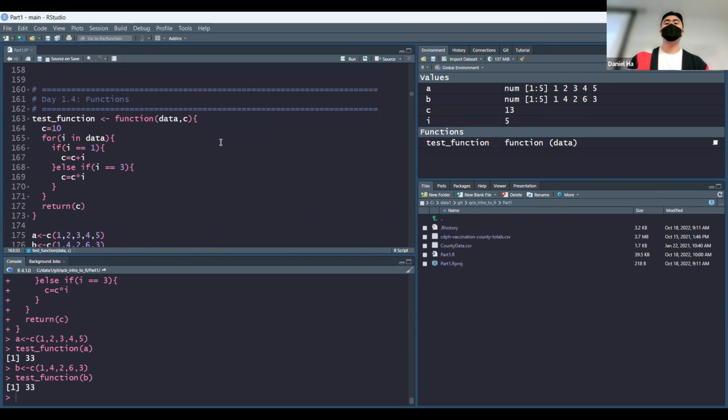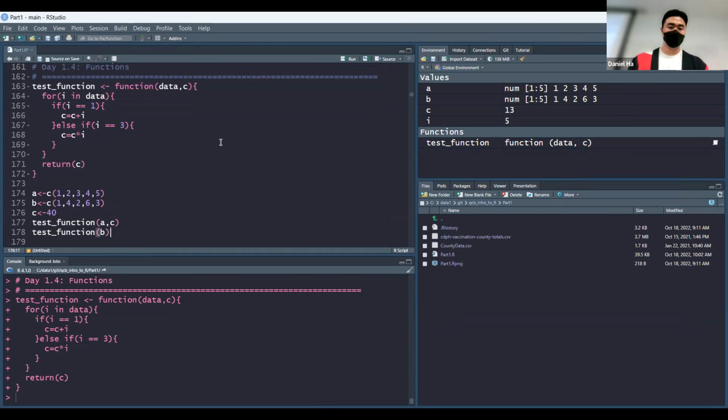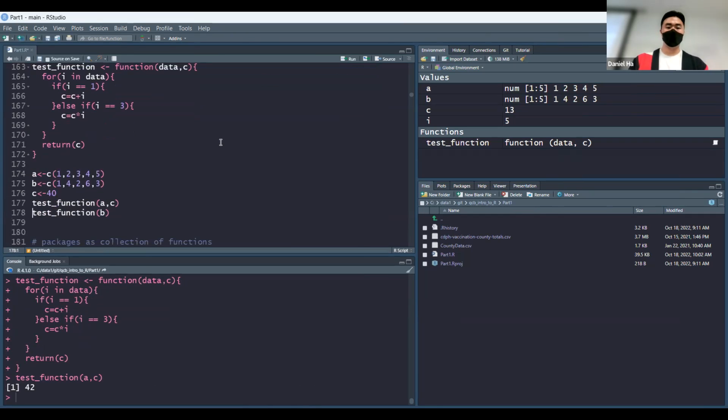You can also pass on multiple variables here. So instead of assigning C to 10 here, we can put it as an input here, and maybe we can put a different number other than 10. Maybe we can put 40 here, and redo this.